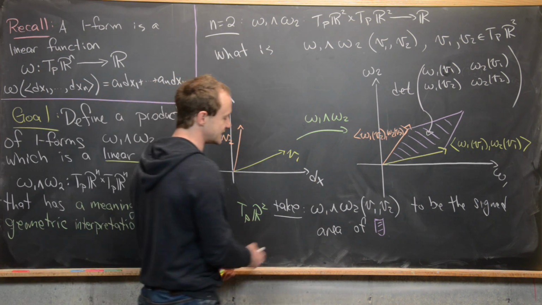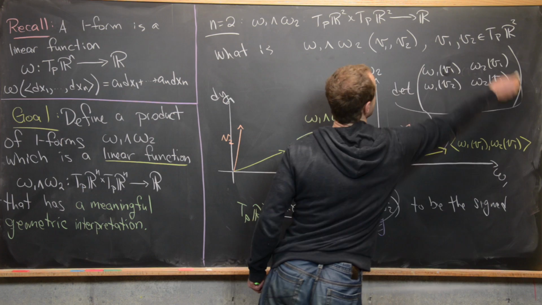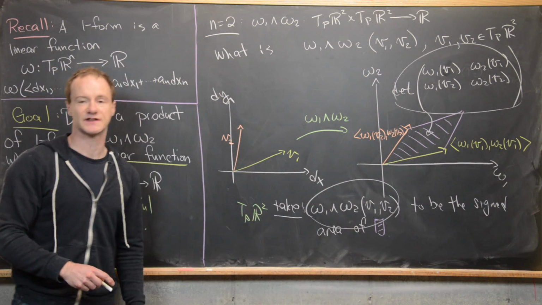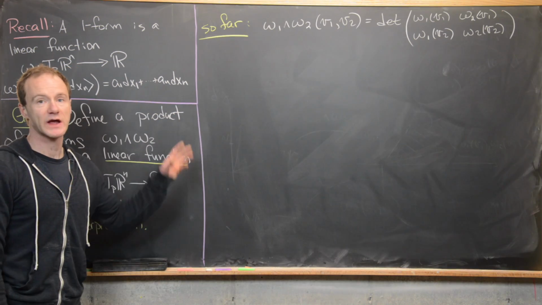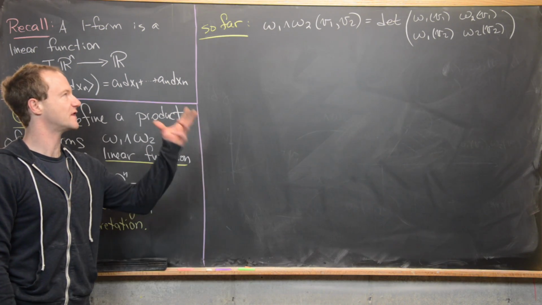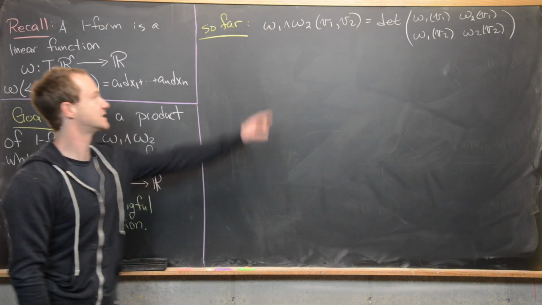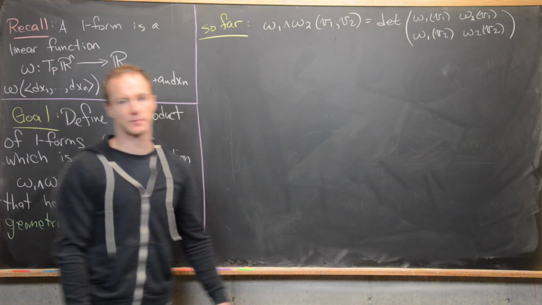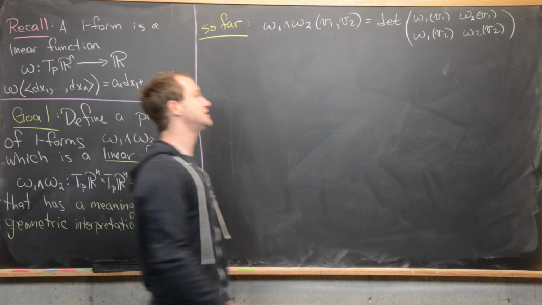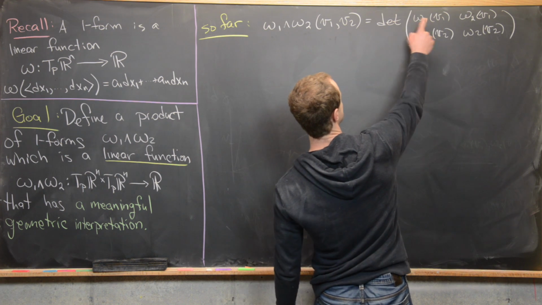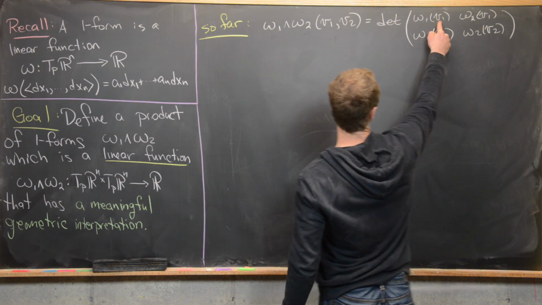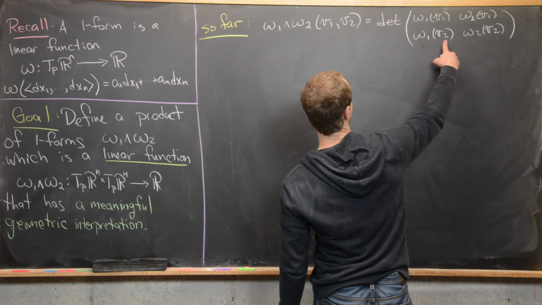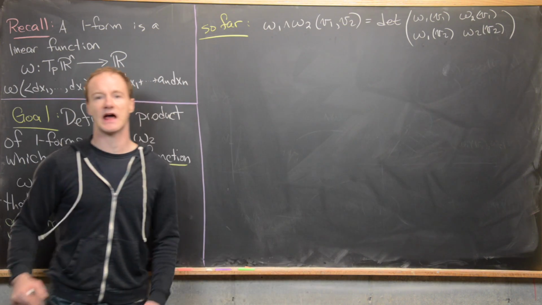And what we'll do is start off with this summary right here: the wedge product of omega 1 and omega 2 is equal to this determinant, and we'll do an example. Okay, so we've derived the following formula for this wedge of two one-forms. So we have omega 1 wedge omega 2 evaluated on this ordered pair of vectors v1 and v2 is given by this determinant. So it's the determinant of omega 1 evaluated at v1, omega 2 evaluated at v1, and then omega 1 evaluated at v2, and omega 2 evaluated at v2.